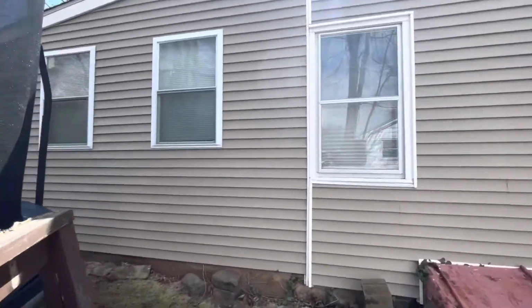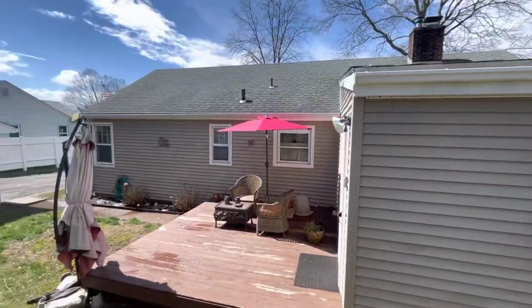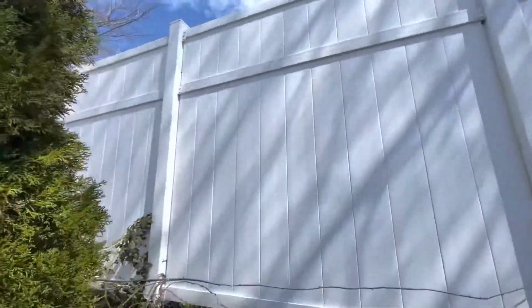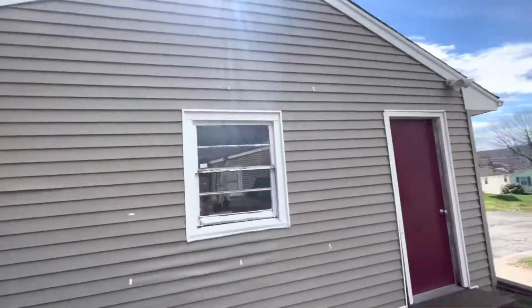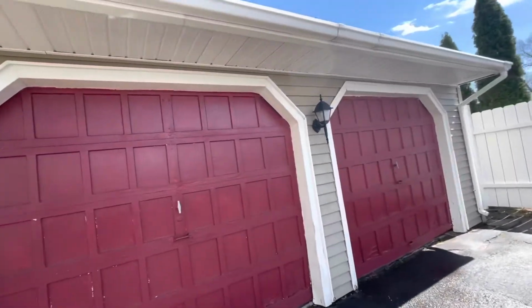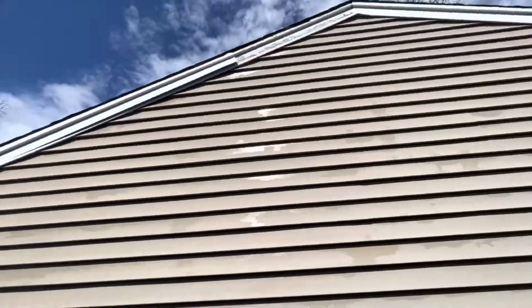Let's keep walking. Catch some of that oxidation there. This white vinyl fence. Garage all cleaned up. Siding all cleaned up, or fence all cleaned up. This fence cleaned up beautifully. All the dirt washed down.